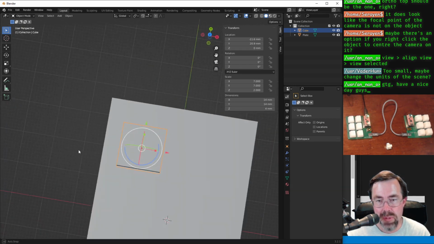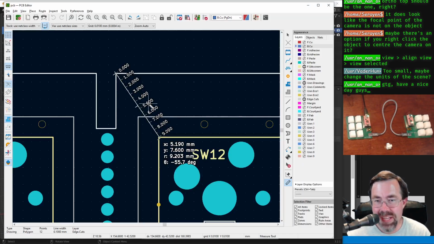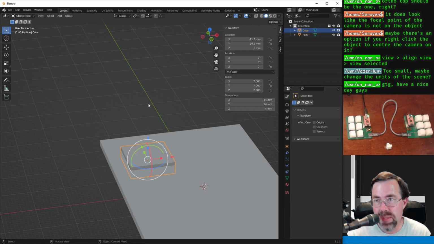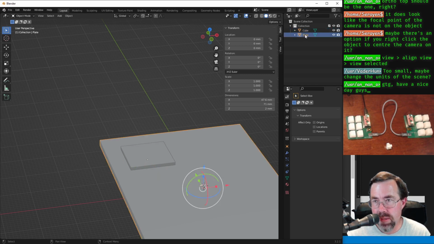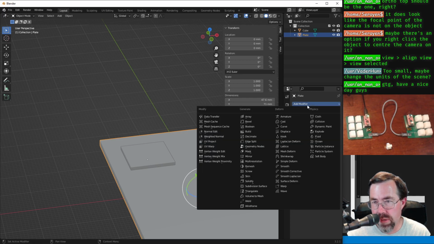That's where I want the hole to go. So now I got to figure out how to do this silly Boolean modifier. I think I just go to modifiers here, right? Modifiers, add a modifier. I want a Boolean modifier. Where is that? Boolean.